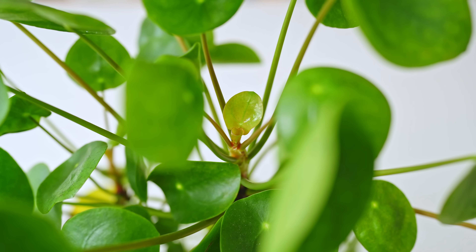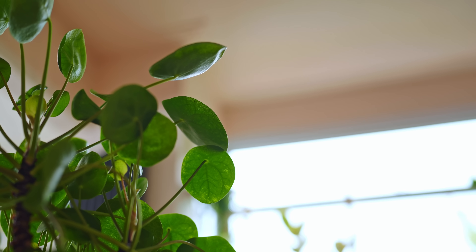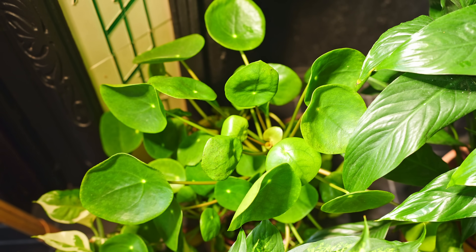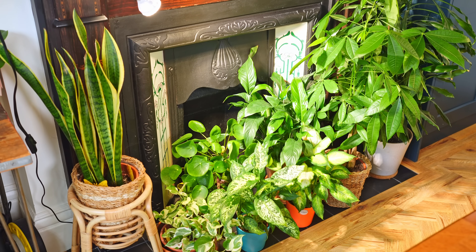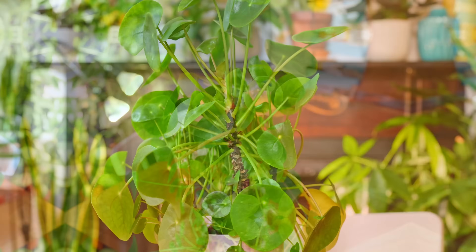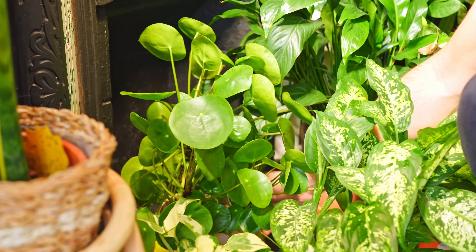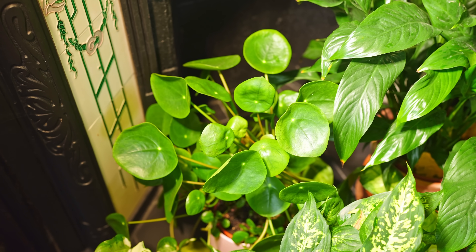Without enough light he won't reward you with new leaves at the top. The sweet spot is a place where you can see a decent amount of sky but the sun never touches the leaves. For me this is on my fireplace mantel — though it's actually a little too dark, so I have a grow light shining over him and he's happy. This turns the low-light spot into a medium-light spot, which is good enough. You'll also notice this plant loves to turn its leaves toward the light — consider rotating him every so often so the leaves don't all face one direction.